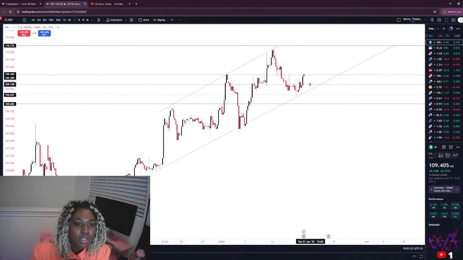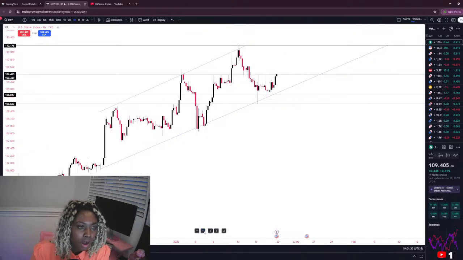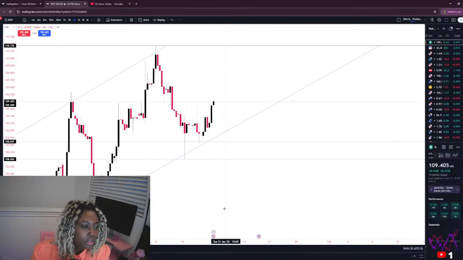All right, and as we can see on this 4 hour, what was this, Friday, we got a really nice bullish push up. But also, if we look a little closer, price has been in this area since January the 25th. It came up into this area on, nope, Wednesday, January 15th.